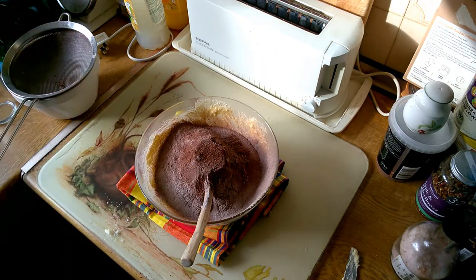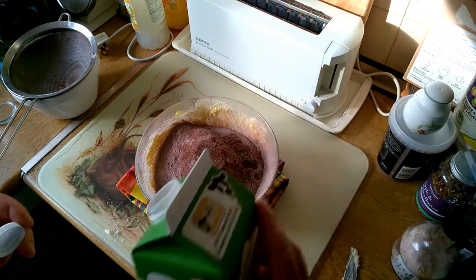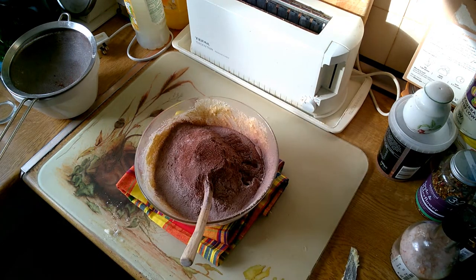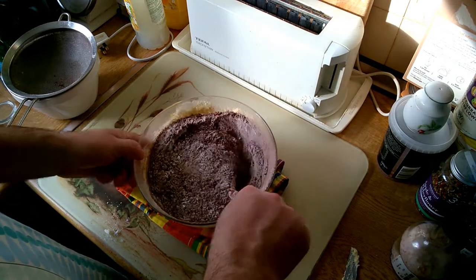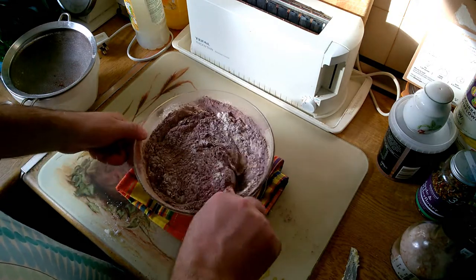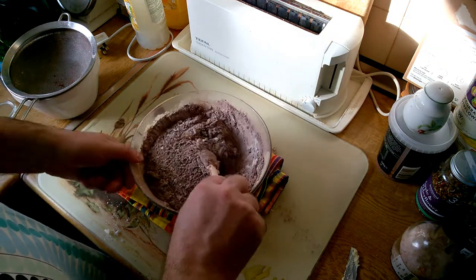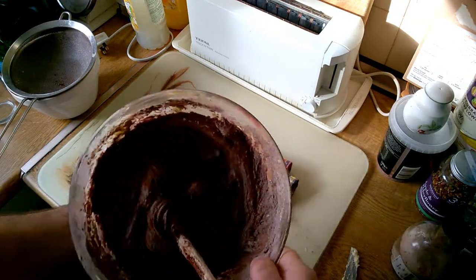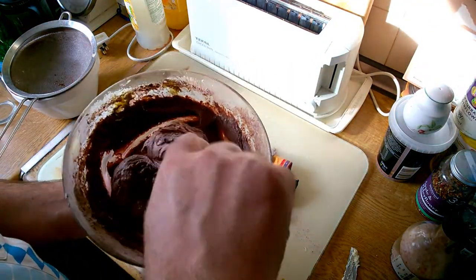The recipe also calls for a pinch of salt and a dash of milk — I'm using lactose-free milk because I've got to make this for somebody who's lactose intolerant. Now we gently fold this flour in. I can't stir it too vigorously or else it would go everywhere, so we're going to just fold it until it isn't dry and powdery anymore. I'm just going to give this enough of a stir to make sure there are no lumps of flour, but no more than that, because I don't want to overwork it or else it will go like bread.